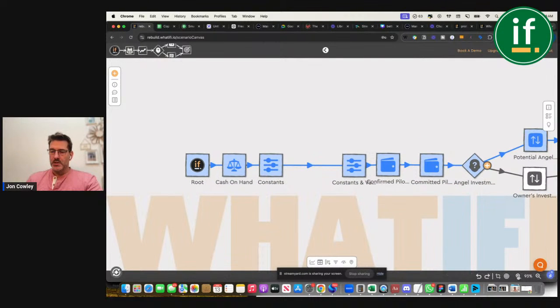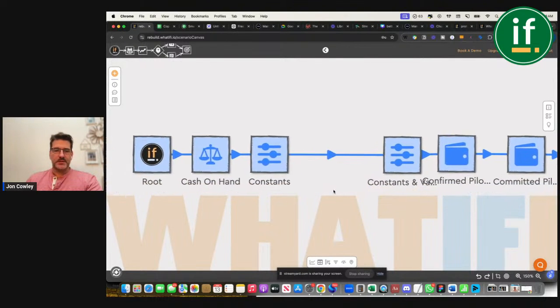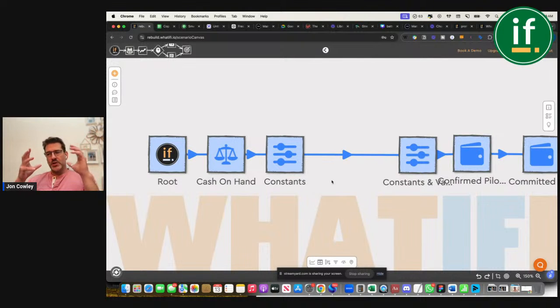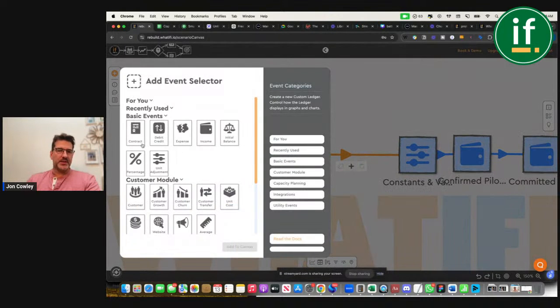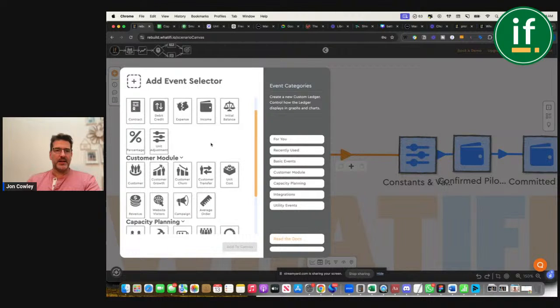All right, so let's talk about events. Imagine in your spreadsheet, you've got a whole tab that has a bunch of business logic in it. It's got numbers, calculations, formulas. What if you could take all of that information and bubble it into these little individual nodes instead? For example, I've got some things in here like a contract event, debits, expenses, incomes, initial balances.